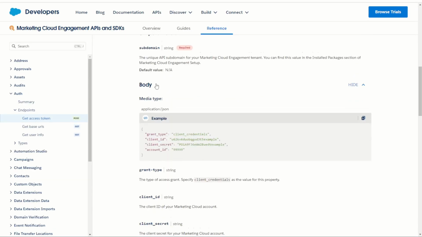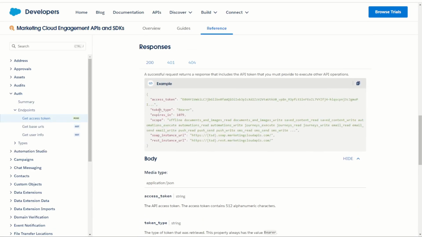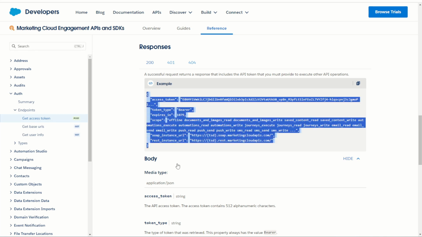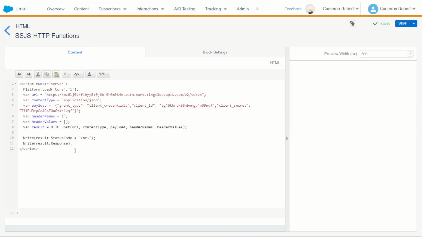Now, your parameters, body, media type, great response. Aha, it responds back exactly what we asked for, which is a JSON payload, which will look a little bit like this. Okay, good to know. Well, since we can't print out a JSON payload, of course, unless we stringify it, we should do that first. So let's try that to make sure it's coming through correctly by stringifying our response. So we can go stringify and stringify our response code. Now with this done, we should be able to print out the entire JSON payload as a string.